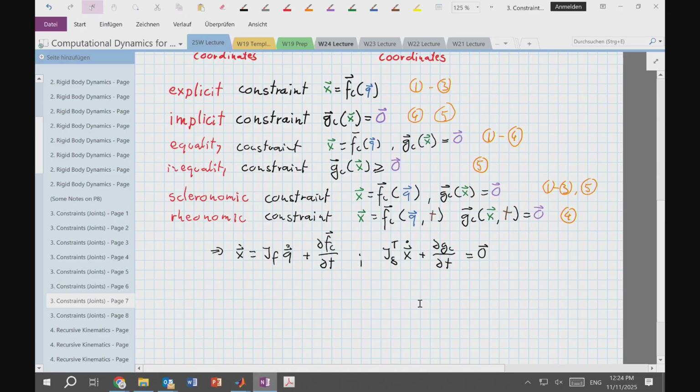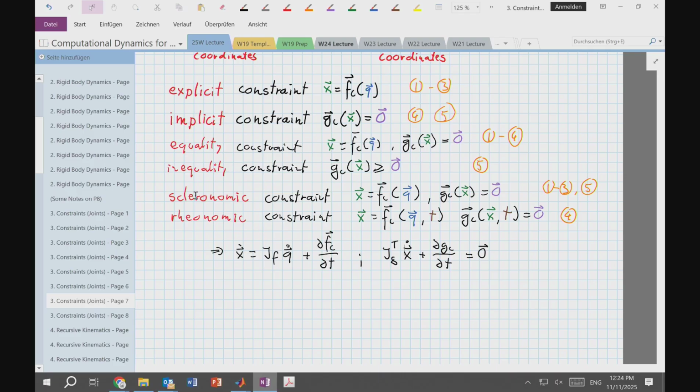Any questions about scleronomic and rheonomic constraints? Yes? Can you also formulate a constraint with the power, so that you say, I don't want the power to exceed that value? You could, but that would require a bit of a different framework. Okay, so it doesn't make sense in that kind of... No. So if you really want a constraint that does not deliver power, it has to be a scleronomic constraint.